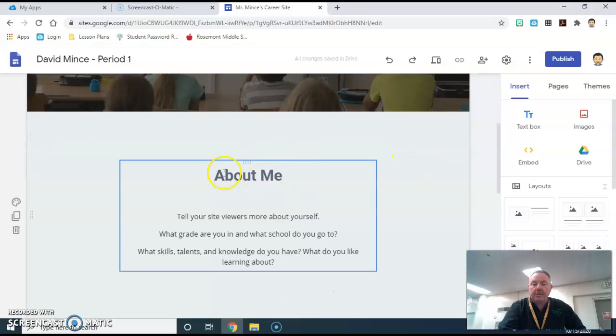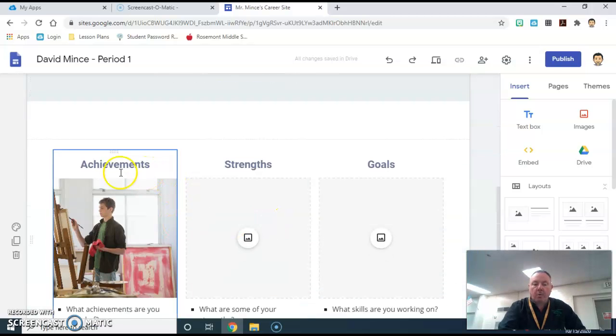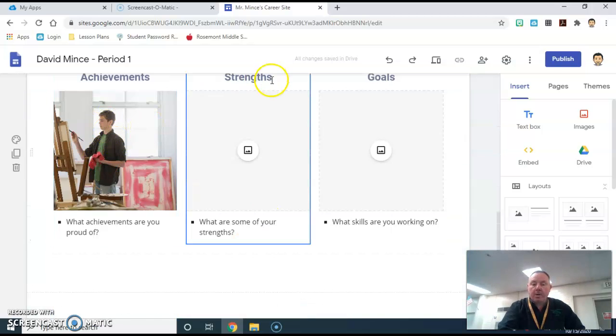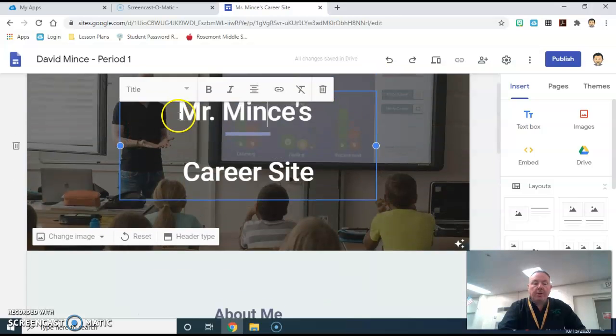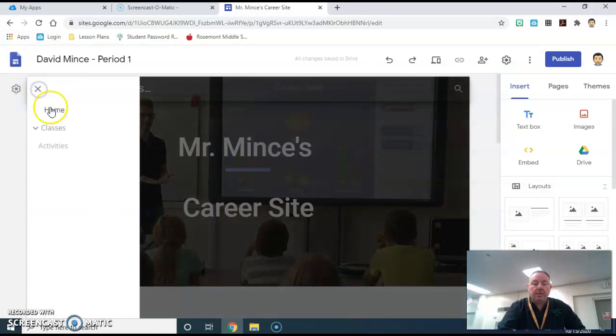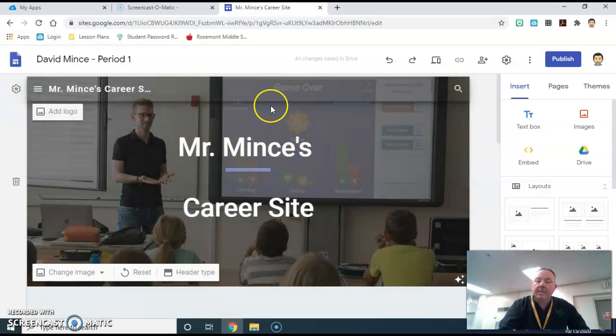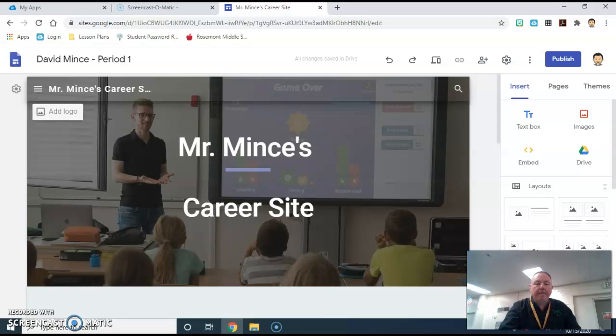So play with these things, start figuring out how you want to organize it. If you want to have 1 career, 2 careers, 3 careers, you're also going to be able to change pages and add pages. And so we'll talk more about this as we get into it. Today, I want you to just start off playing with it. So have a good time, explore Google Sites, make sure you first rename your site.